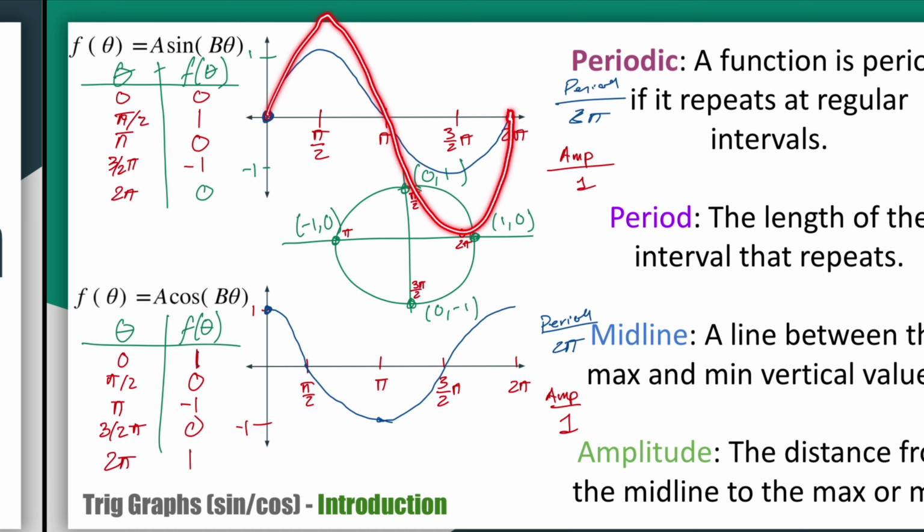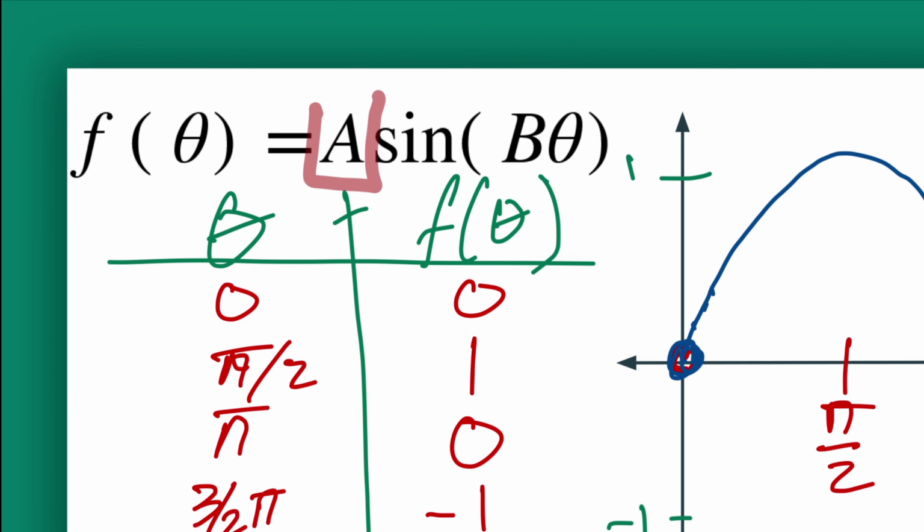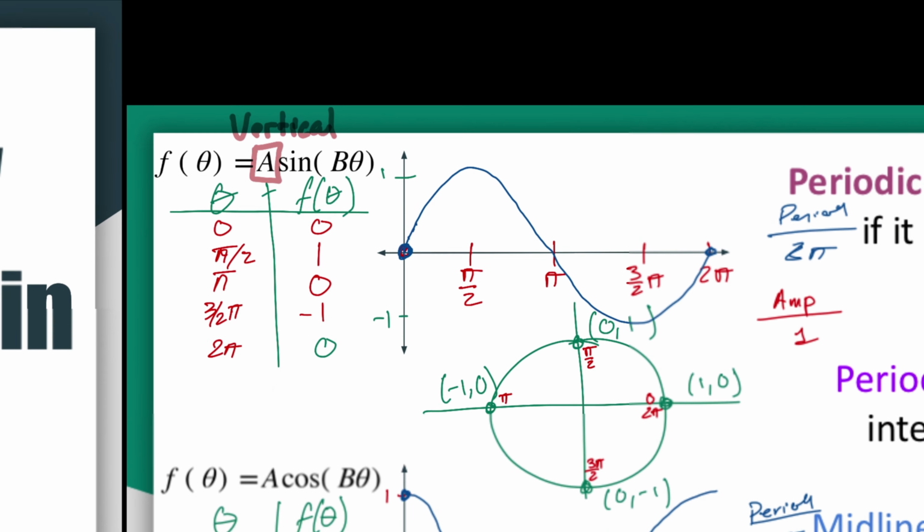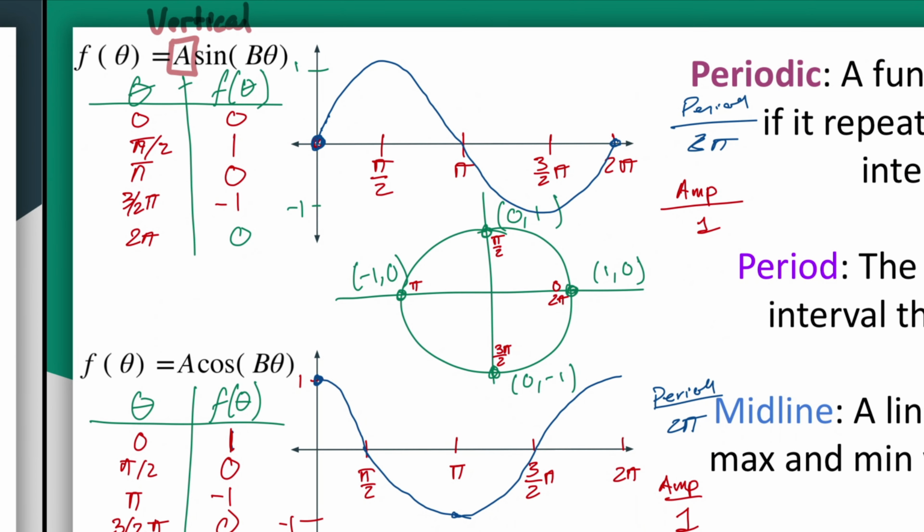Okay? So this a value here contributes to the vertical stretch and the shrink. Kind of, again, back to if I put like a 1/2 there, that would shrink the amplitude down. It would only go to a half, like this. Okay? If I put a negative there, right, that reflects it, it would go down and then like this. If I put a -1, right?